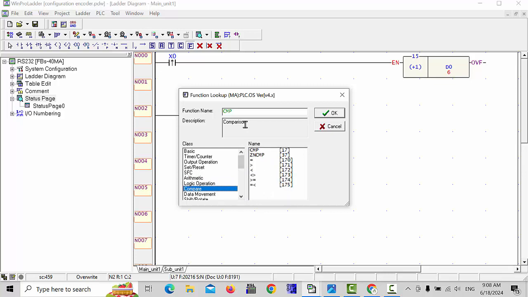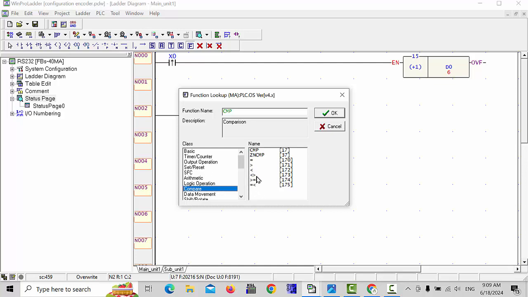Yes, this compare command also has sections: equal, greater than, less than, greater than or less than, greater than or equal, and equal or less than. That is, in this there are 1 2 3 4 5 6 sections.